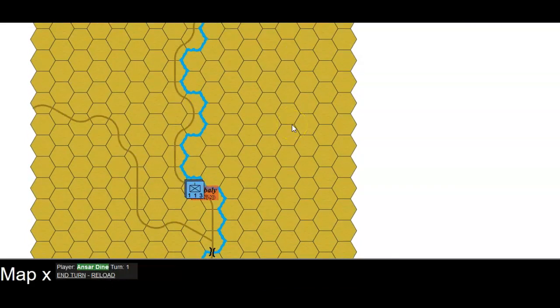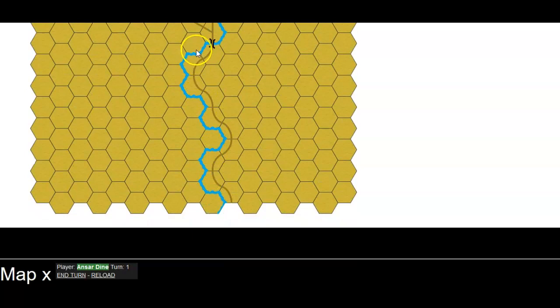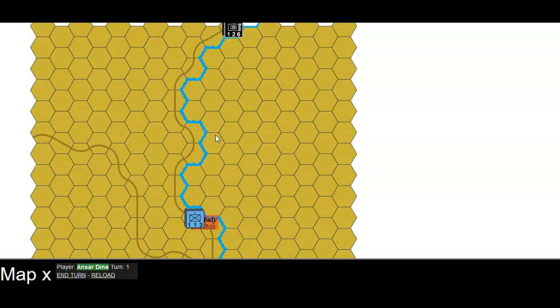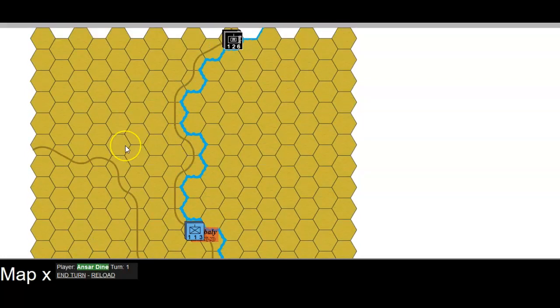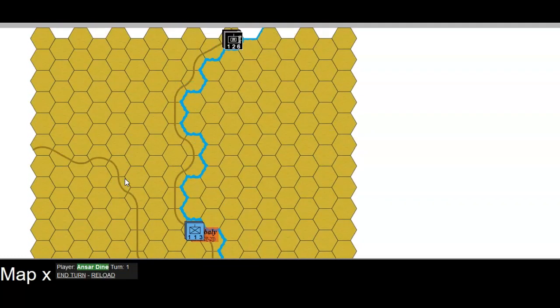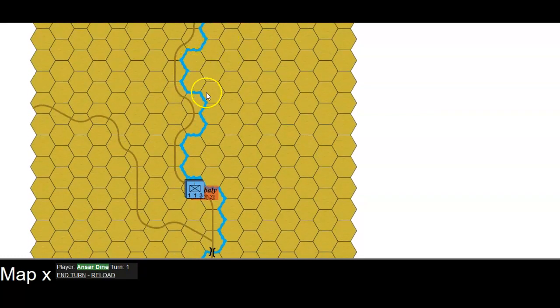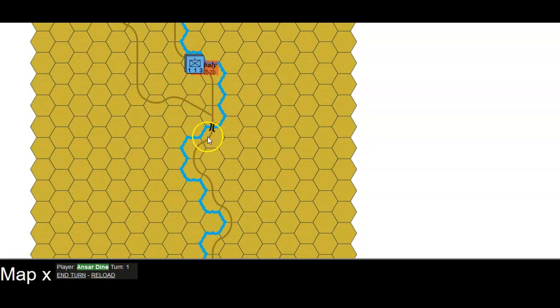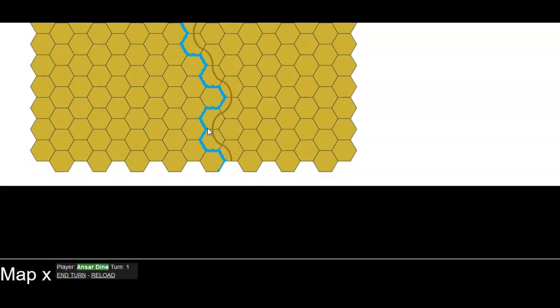So one thing to note is that this river is quite significant, and the road south is on the east side of this river. Now it could be that the river has other crossing points. I haven't really gone into it that far. The map might well do with being reviewed, actually. Maybe there are other features here that I just haven't put in. But as it stands, you're on one side of the river or the other, so this is quite a key defendable point.